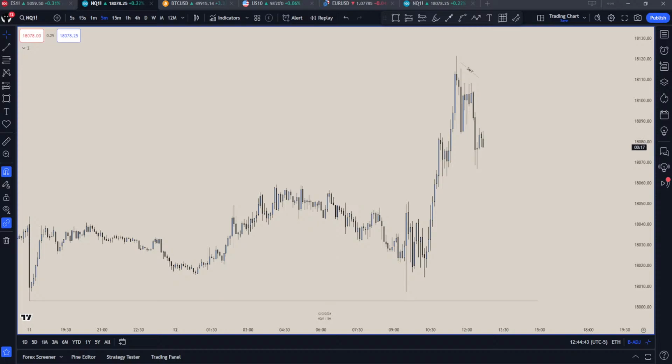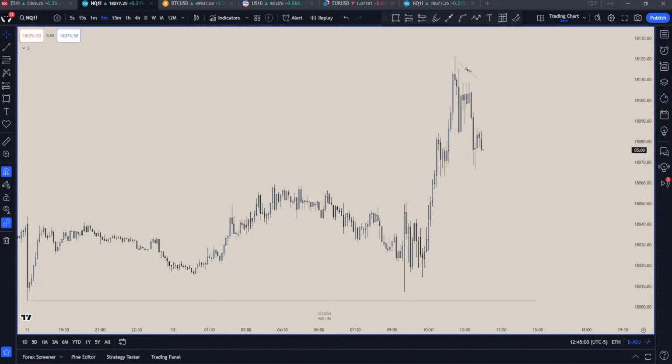How do you enter a turtle soup trade? Honestly, my understanding of it right now is I just enter on SMT divergence, and if I don't get SMT, if I don't get the higher high or lower low on a specific market, then I'll enter on a PD array. And that's how I like to trade it. It's definitely still something I am studying. So as of right now, I don't want to elaborate on it too much because I don't want to mislead you guys.